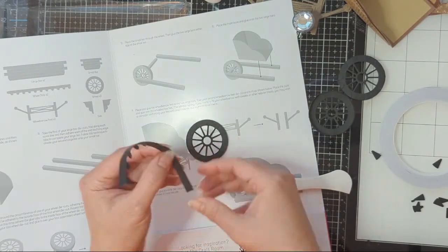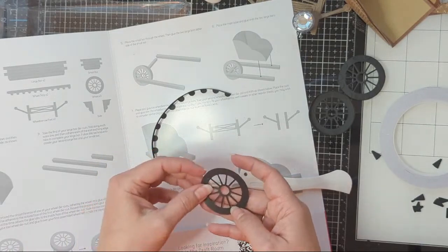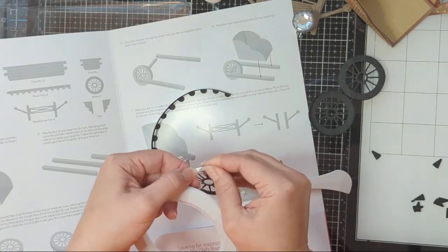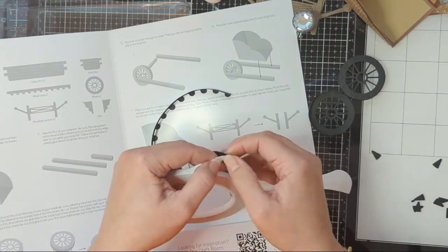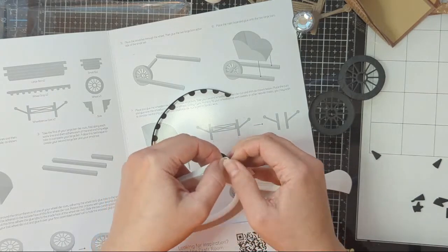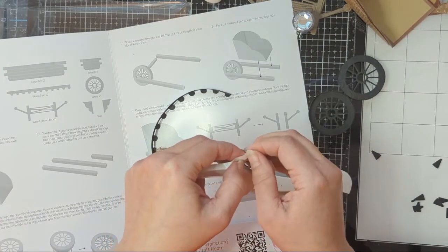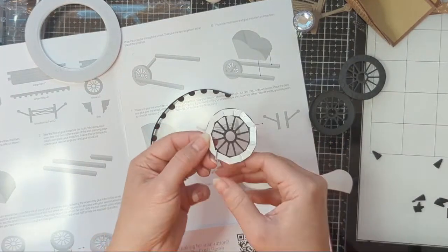And because this is going to go toward the inside now, and it's going to be a little bit more difficult to catch that, my response to that is to just do the double-sided adhesive. Because if not, I'll drive myself batty. And you could do an 1/8 of an inch adhesive. I just have this on the table, so that's why I'm grabbing it. If you have a thinner one, of course, you want to use it. And of course, liquid glue will work. I just don't want to keep everyone here forever and a day. So I'm just gonna now remove the backing on this.